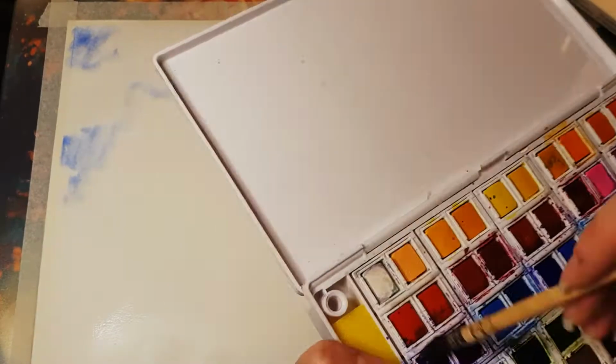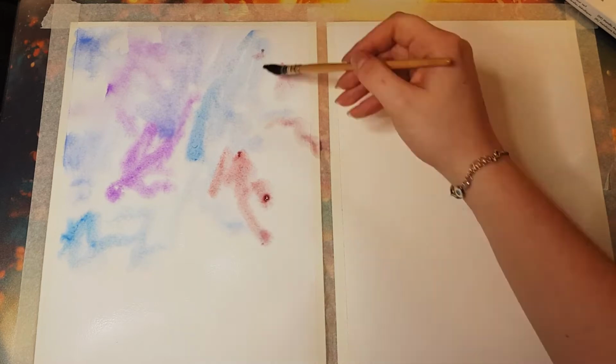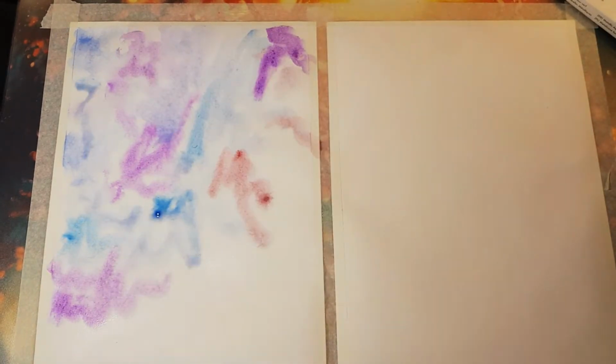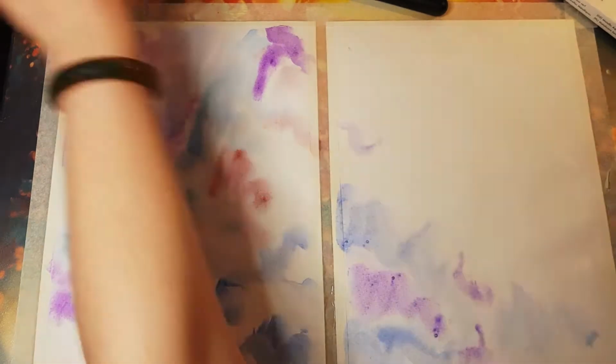So essentially this project is a diptych of a watercolor galaxy with our zodiac constellations, Pisces and Aries, to hang on the wall. I found a picture of constellations on an astronomy website, so I hope they're kind of accurate.